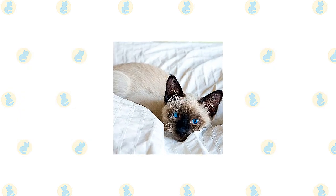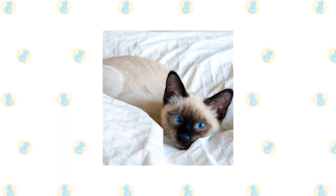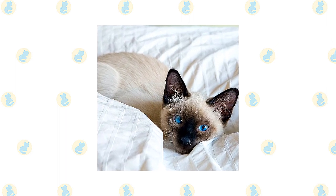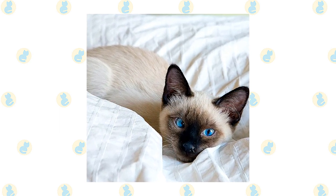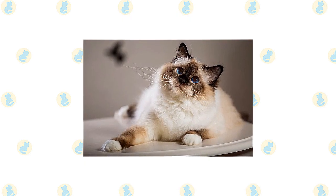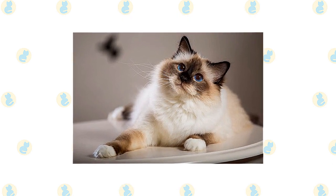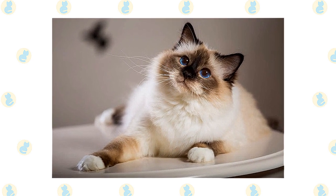The active and social Siamese and Balinese are a perfect choice for families with children and cat-friendly dogs. They will play fetch as well as any retriever, learn tricks easily, and love the attention they receive from children who treat them politely and with respect. They live peacefully with cats and dogs who respect their authority. Always introduce pets slowly and in controlled circumstances to ensure that they learn to get along together.